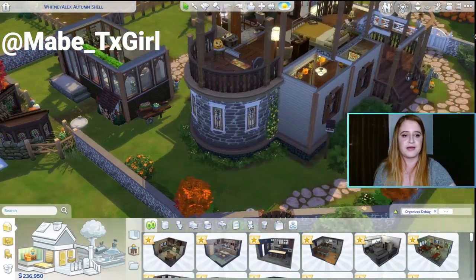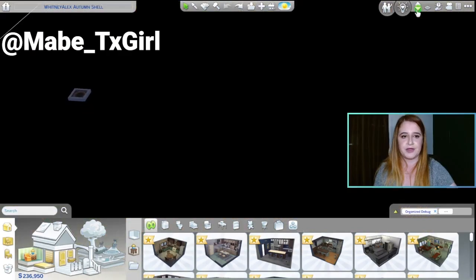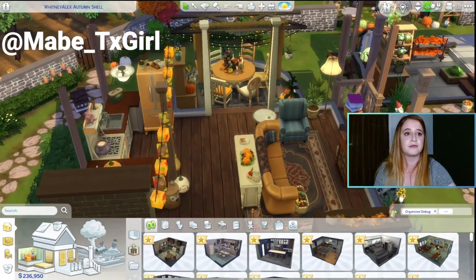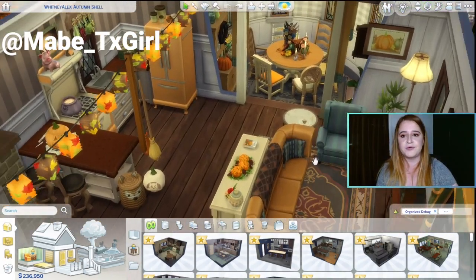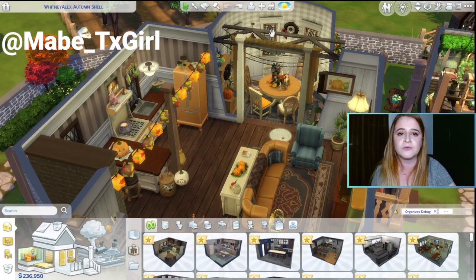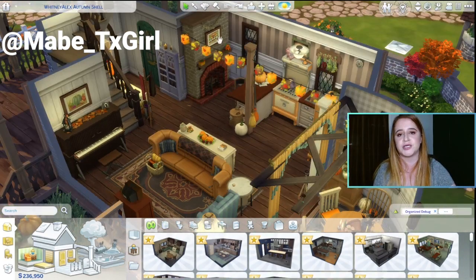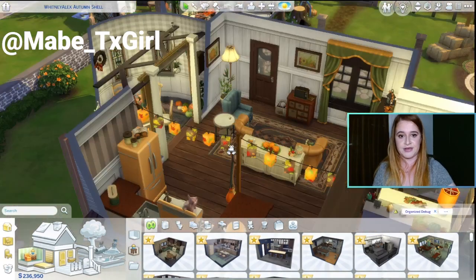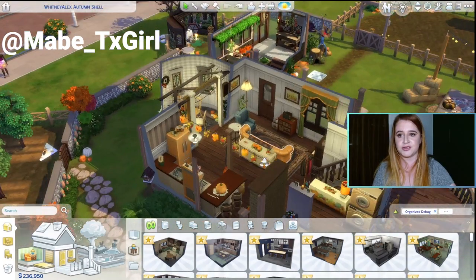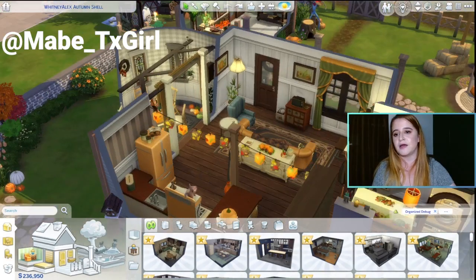So looking at the inside of your build, let's see. I think yours was the one that I really loved, the interior. I do. Yeah. If you come inside, you have this beautiful pergola looking thing that you've created over here. And you can tell that they're all hand placed. I know that took time. You have this beautiful kitchen and fireplace living area. And I mean, you really just killed it. This is such a creative build and I love it. And I'm stealing all of your ideas. No, I'm just kidding.